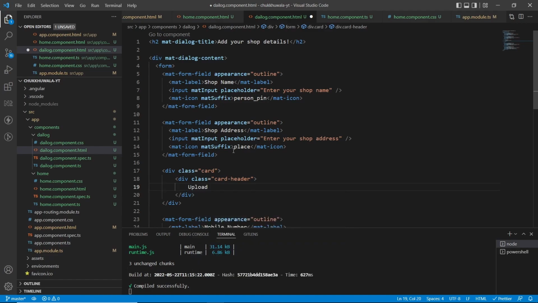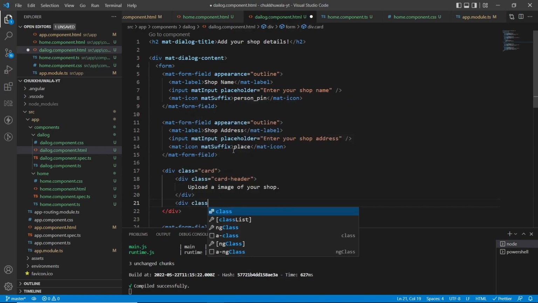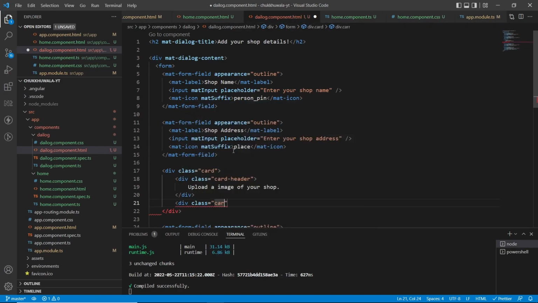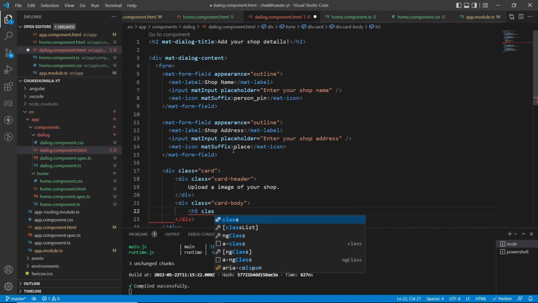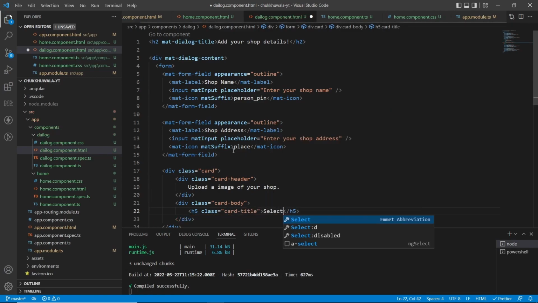I'll say upload an image of your shop, and I'll add one more div. I'll name it card body, and then here I can say h5 class card title, and I'll say select a file for upload.